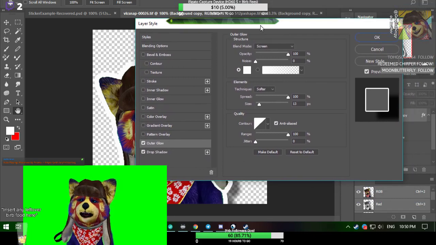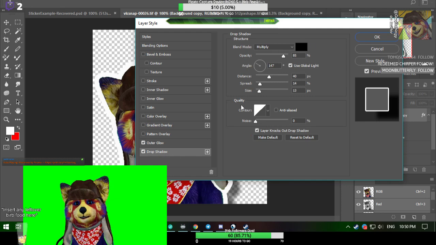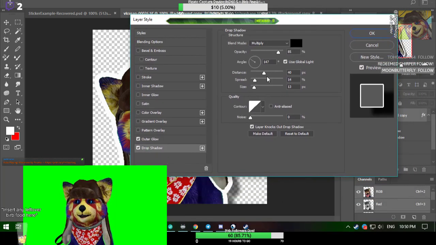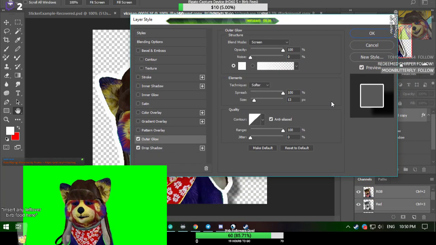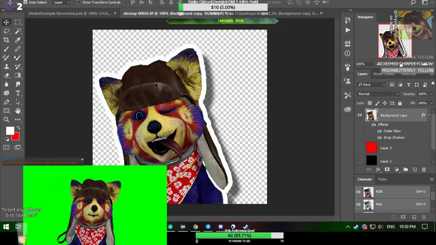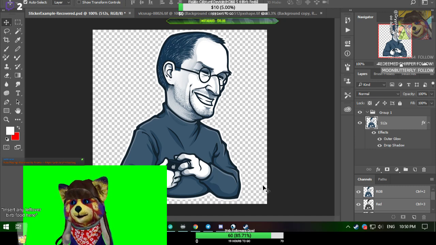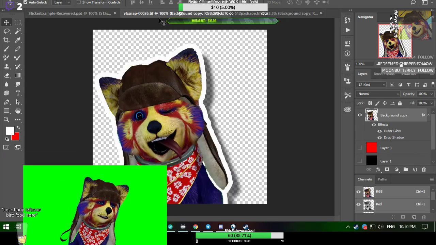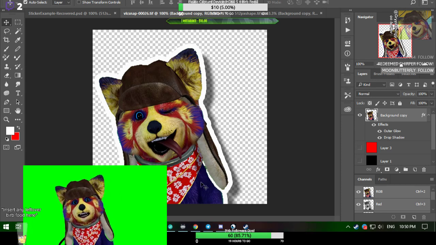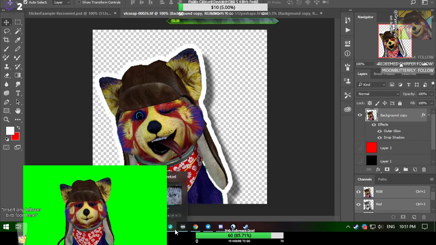Yeah, and everything was saved. But you can play with the blend modes and stuff. You're gonna get similar results. It's up to you what you do. Okay, so that was not the point. Now we need to follow the 512 pixels by 512 pixels rule. Now we're gonna import this to Telegram. So let's go to Telegram.